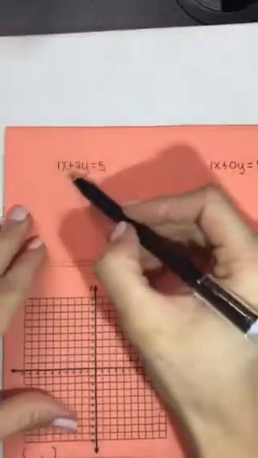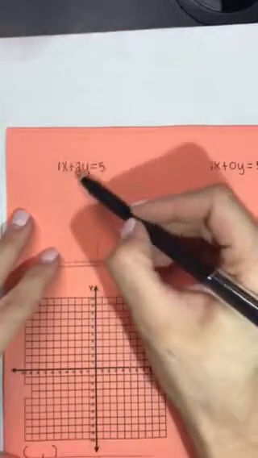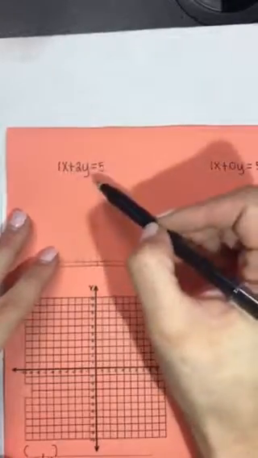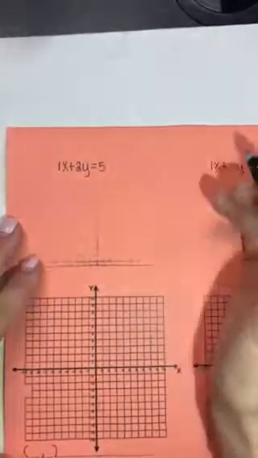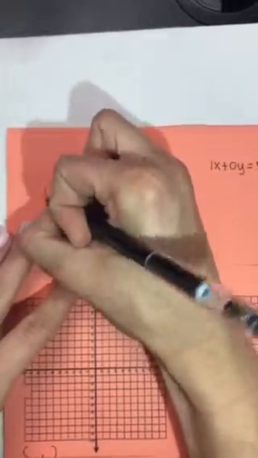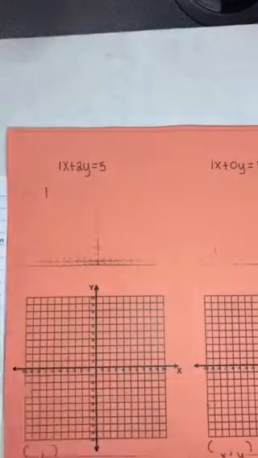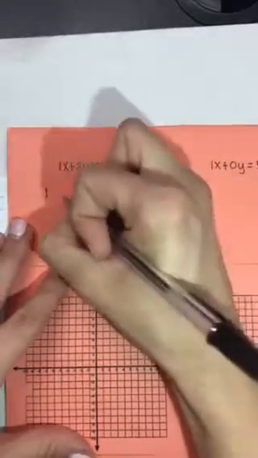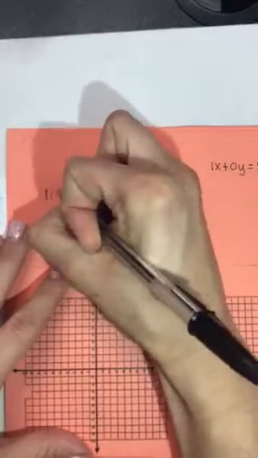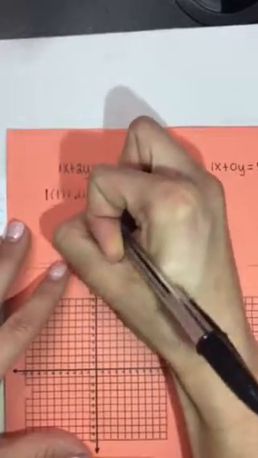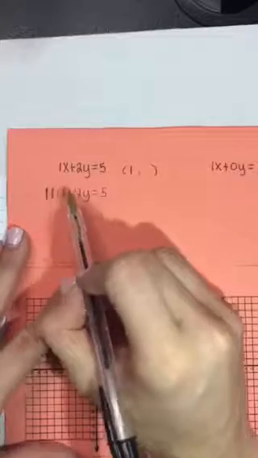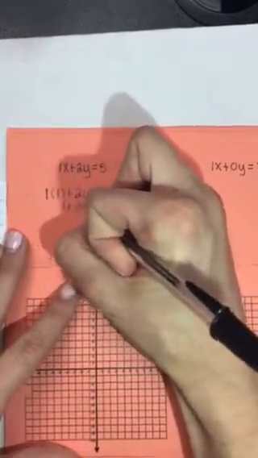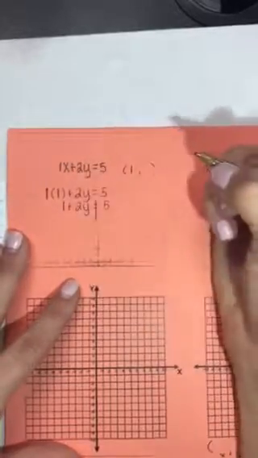Okay, so the first thing we do is we know we can actually substitute any number in for x, because there are infinite solutions to this. So we can substitute any number in for x and find what y is. I'm going to choose to substitute 1 in for x and I'm going to find what y is. So 1 times 1, instead of x, I'm going to write 1, plus 2y equals 5. 1 times 1 is 1, plus 2y equals 5, and I have to get y alone.